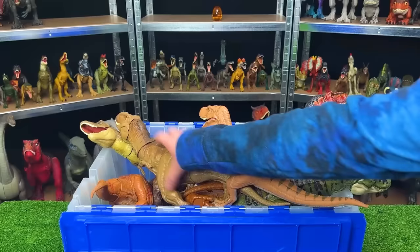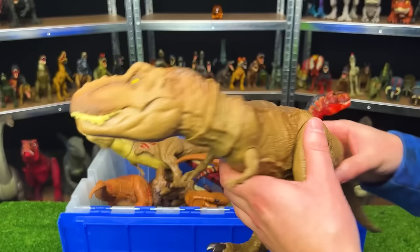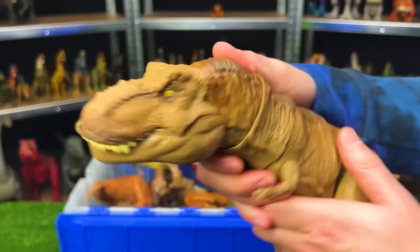Next up, we've got a light brown T-Rex from Jurassic World. This is very similar in function to the darker gray figure that we just saw. It has the chomping button on the top of its head. You can move its neck around and you can adjust the rest of its body parts too.